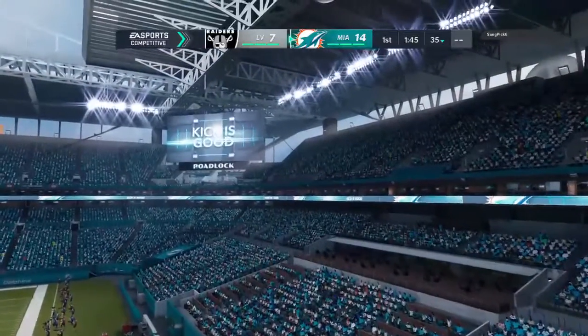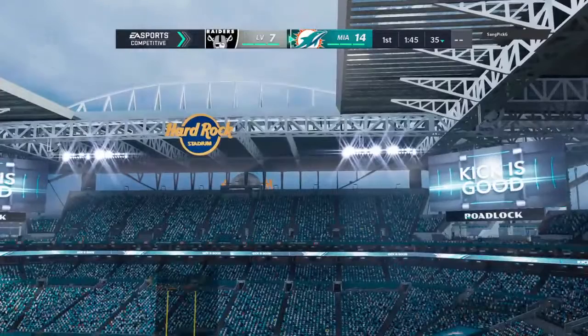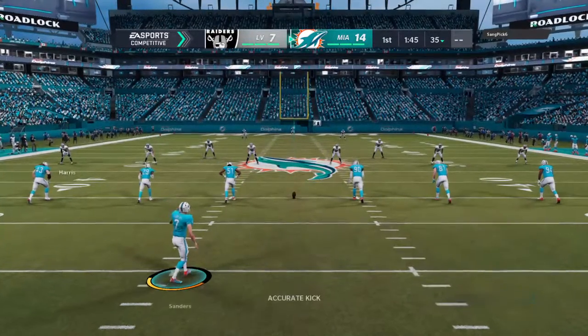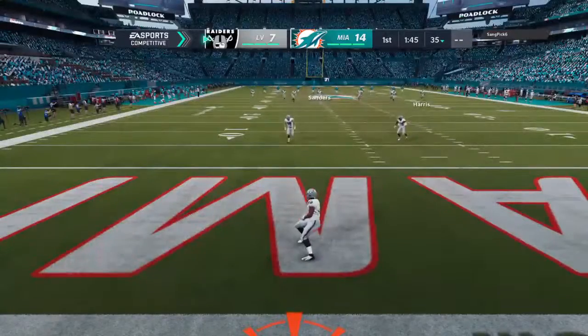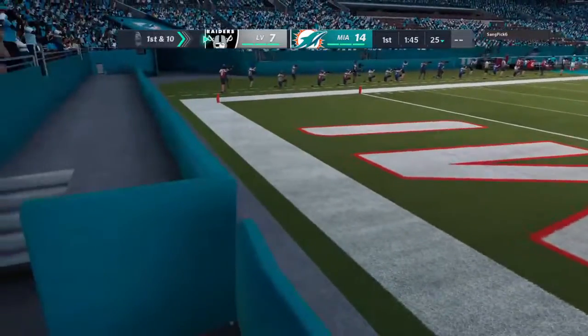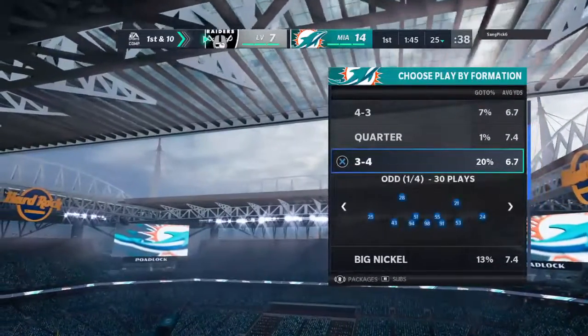Extra point up and good by Sanders. And that makes the score 14-7. Jason Sanders to kick off for Miami. Now after the touchdown, ready to kick it away is Sanders. And they will not get a chance to return this one as it's through the end zone for a touchback. 5-yard line.